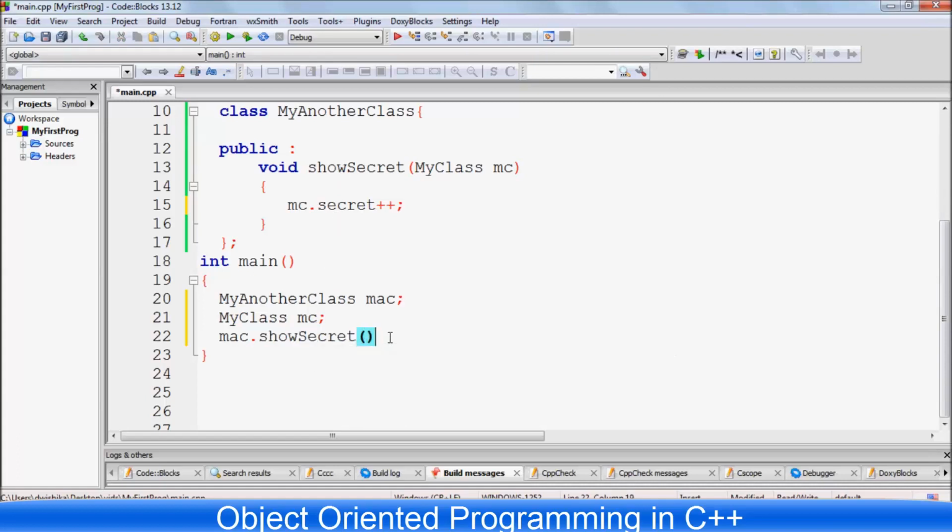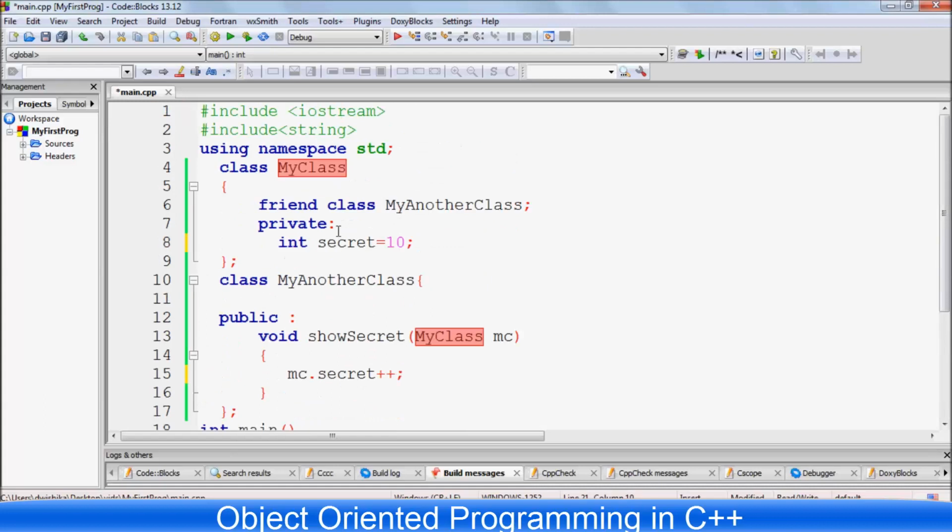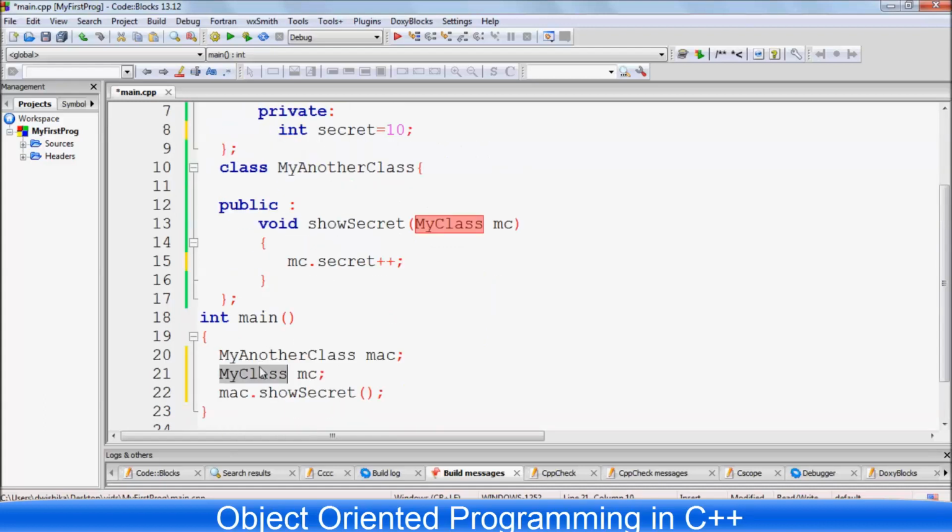And it takes an argument which is the instance of the class in which we have this private member, right? So just copy this instance here, and then you will be able to see the value of the secret.